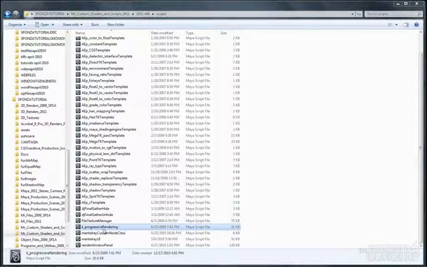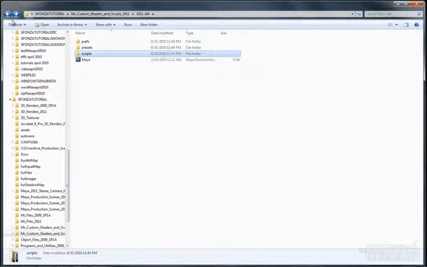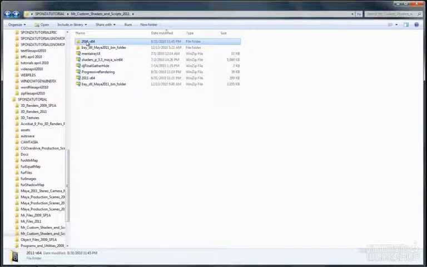Please note that the Kobayashi script, the progressive rendering script, should be placed in the scripts folder located under the Maya Documents folder. And for this reason, to avoid you having to place all these scripts in the scripts folder located under the Maya Documents folder, exactly for this reason I have provided this folder, which I mentioned before, where all the scripts and presets are already installed.